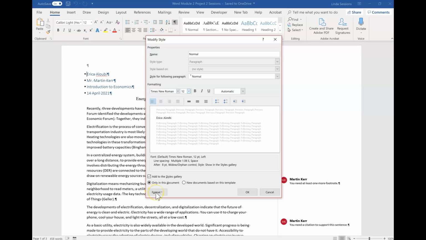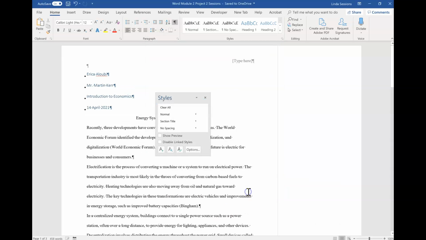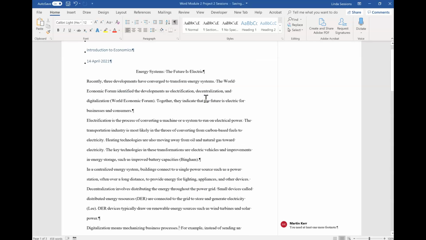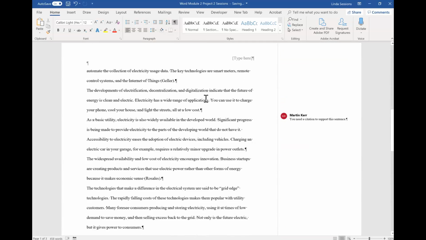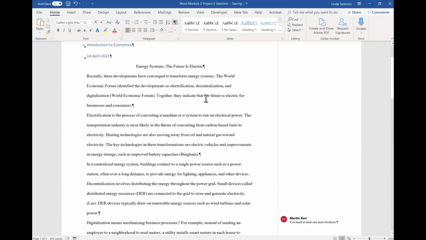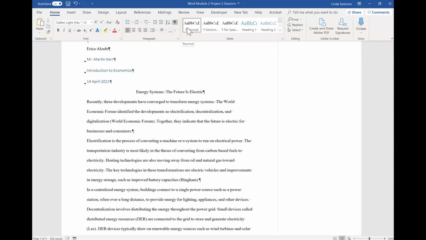So we're going to come down here to the format area and our paragraph, and we're going to change our line spacing to double and make sure there's no spacing after. And we're going to say OK. And then OK. And then I'm going to close this little dialog box here, and make sure that all of your paragraphs have had that change made to them. If it hasn't, then you need to highlight that paragraph and then click on Normal, and then it will change it to your normal style, how you've had it.